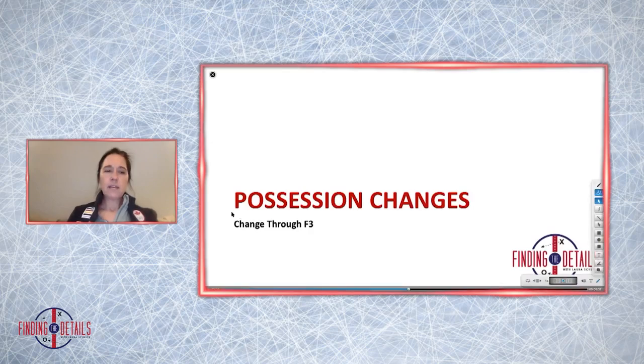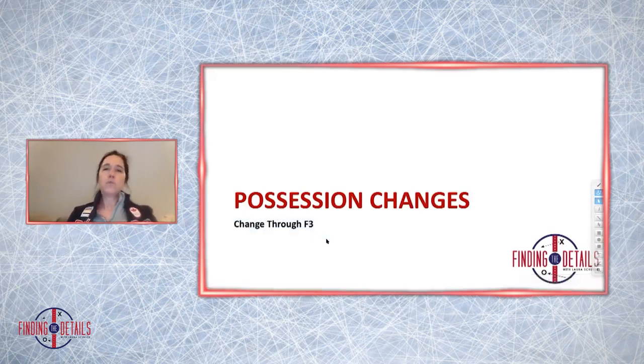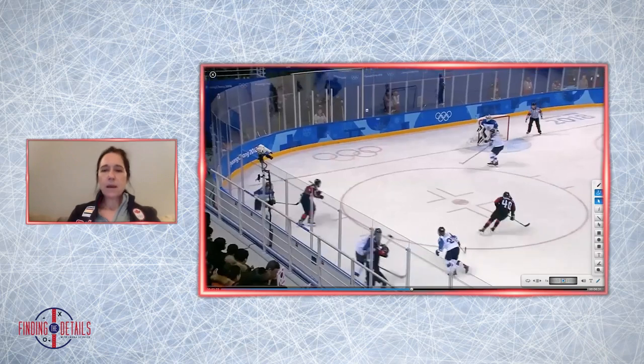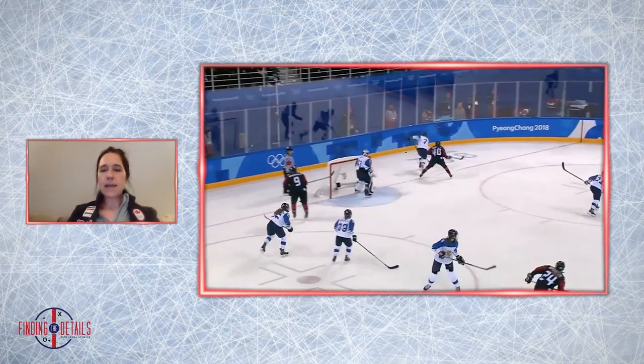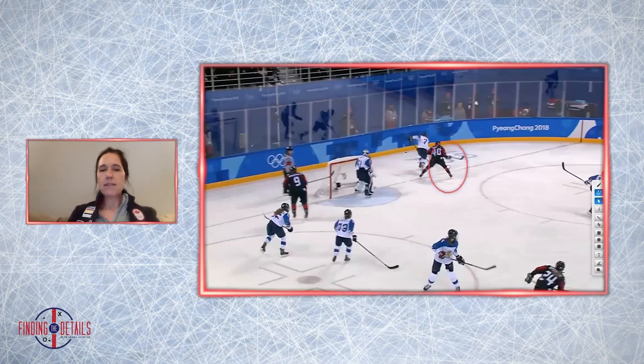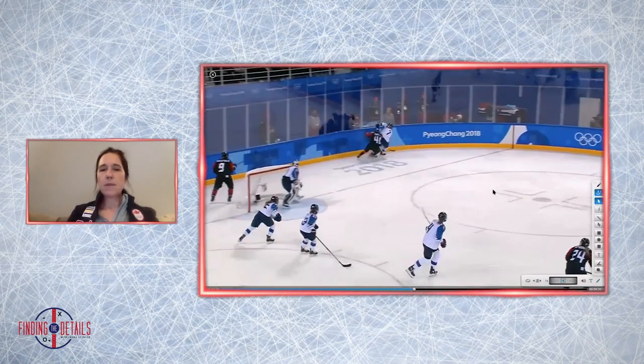Okay, and in particular, we're going to start in the offensive zone where we try to change one at a time through F3. This time we're in black, and I'm going to play this out for a second and then let everybody see the line that's out. We have number 40, number 24, and number 9. These 3 players are all on the same line together, okay? And we're going to battle it out here.